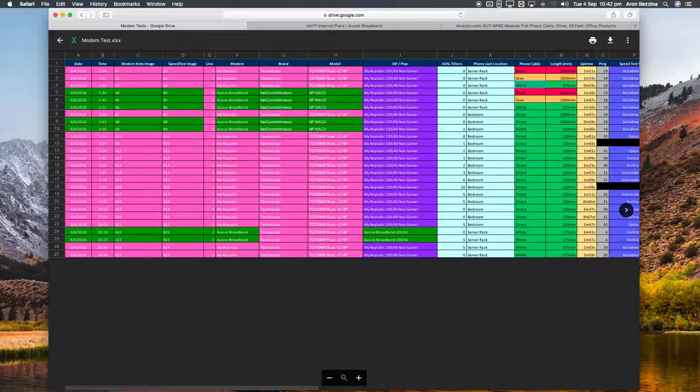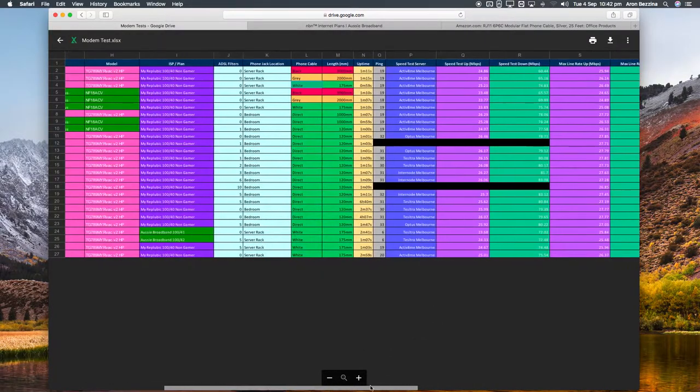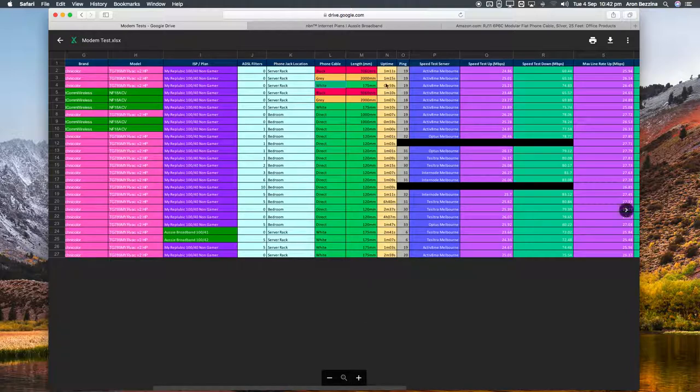The next thing is, for the majority of the tests, I tried to keep the uptime on the modem similar. I gave it about a minute. I wanted to give it enough time to get a proper sync and be able to work, but I didn't want to give it too long in case that was impacting speeds as well. So most of these are around the 1 minute mark, with the exception of ones I did specifically to see if there was a difference when it was on for 6 hours.